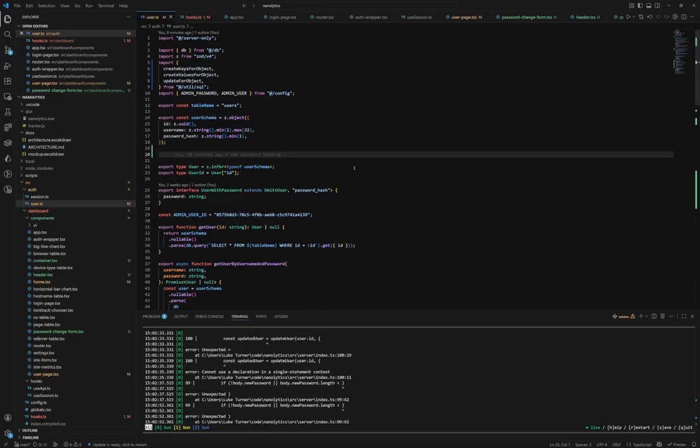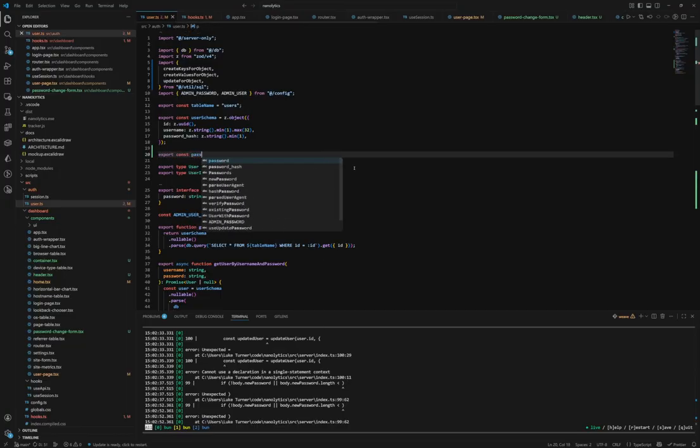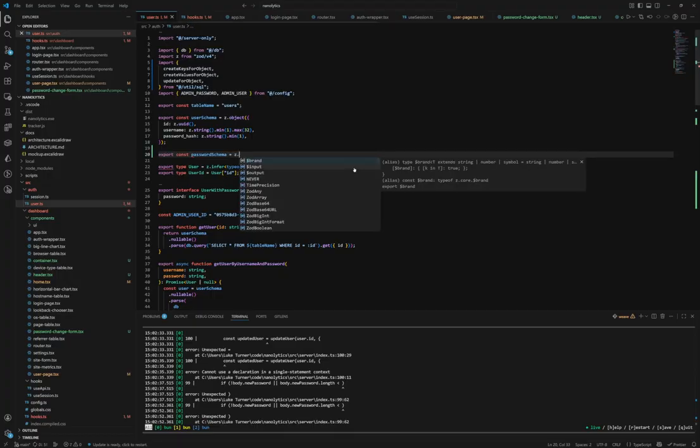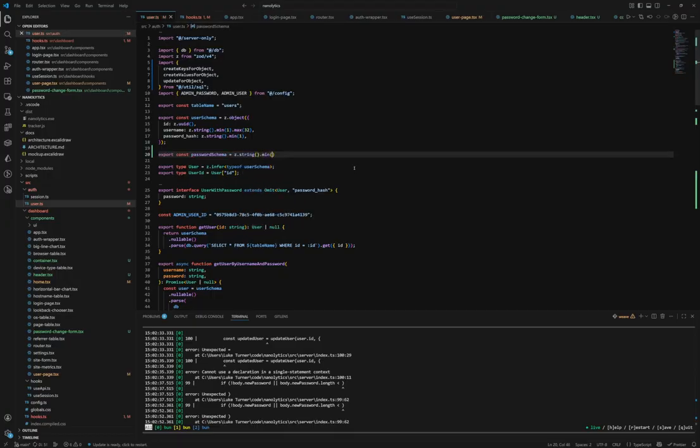Like, oh, you've got to have one capital letter and one number and one special character, and they can't be next to each other or at the beginning or the end of the string, and it has to be between 8 and 16 characters long. No. But we will at least have a minimum length on the password. So let's say export const password schema equals z.string dot min 6. If you want to set a 6-character password, you're kind of shooting yourself in the foot, but I'm going to let you do it.